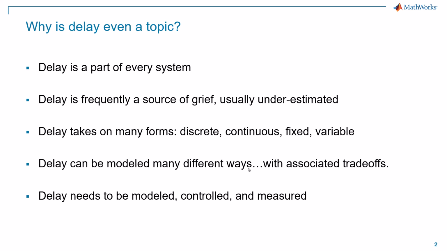So you're going to have to make decisions upon what is the best way to go about this. Different approaches are going to have different complexities, different runtime performances, maybe different readabilities. So lots of options to look at. And then, of course, delay not only needs to be modeled, but sometimes you need to change it or control it, and sometimes you need to measure it. We're going to focus more here on modeling and controlling it in this video.